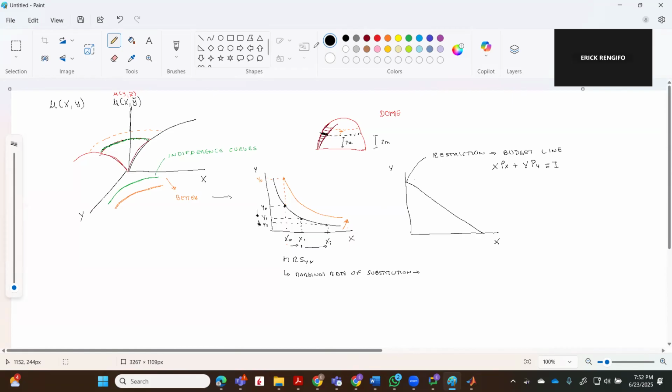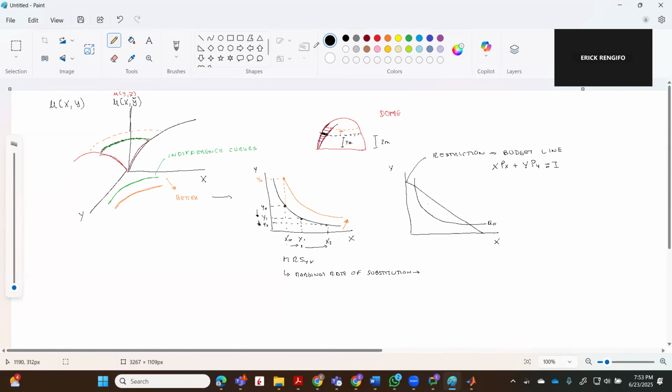So this is my restriction. If I have a utility function, if I started here, can I improve my utility, yes or no? I start here. This is my utility 0. Can I improve or not? Guys, improving means what? Moving to the right, correct?